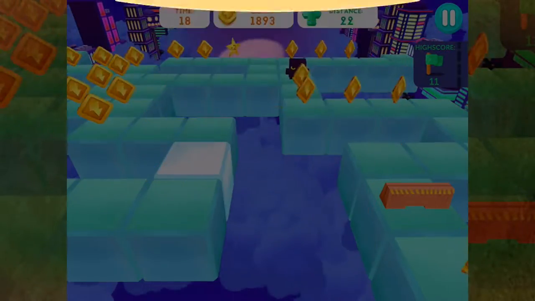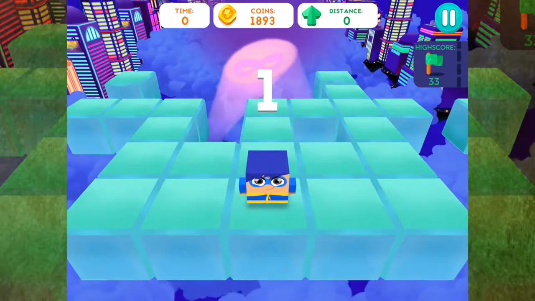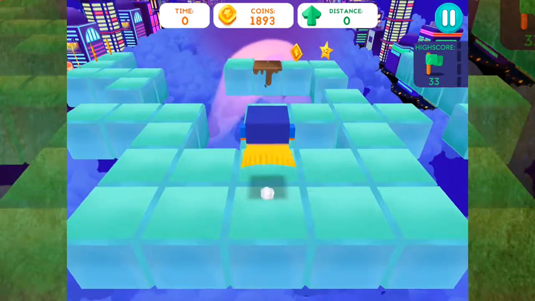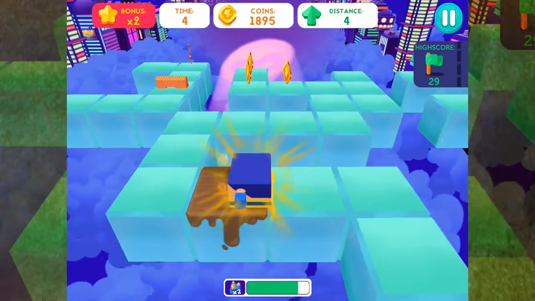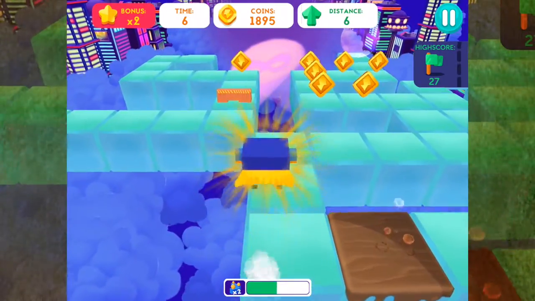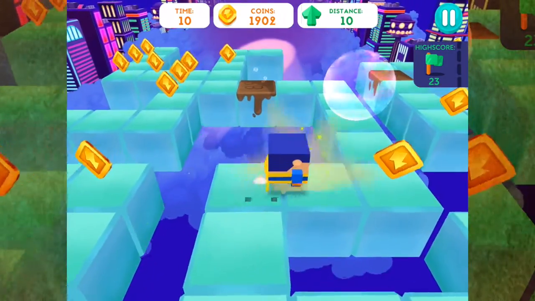I meant to jump, and I just swiped. Okay, so you can't tap and swipe in a direction. You have to either just tap or, there we go. Okay, there we go. And the sludge. There we go. Okay, so let's go around. Let's get the coins. Okay, there we go.